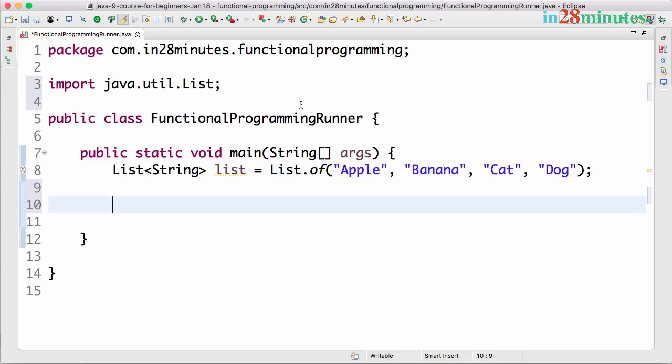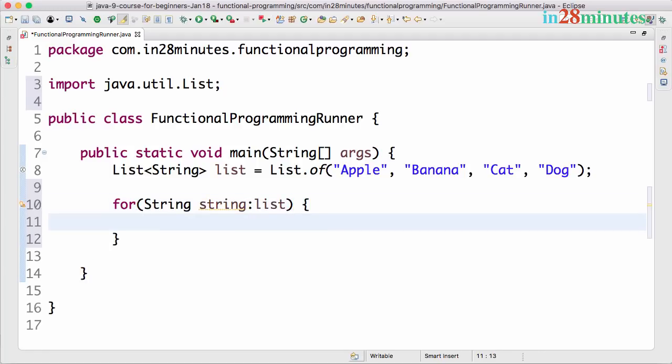Typically, when we would want to loop this, we would probably use a normal loop: for string in the list, if I want to print out, I would say System.out.println string.